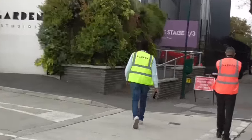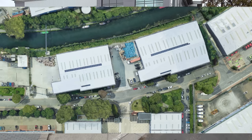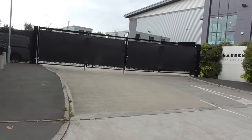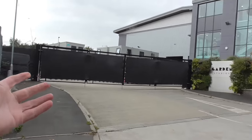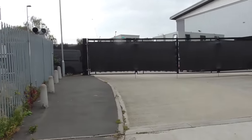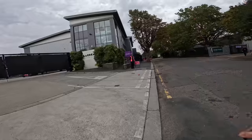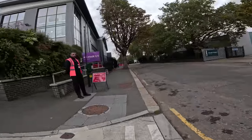So, Garden Studios, yes. As shown on Google Maps right now, this was just an empty warehouse with a security guard on the gate. And all of a sudden, boom, it's the set of Big Brother. But as I said, look, you wouldn't have thought it, would you? We've got some porta cabins in the yard. They've tried to put some privacy screens up, but it's right next to a 5G mast. Look at that. How awesome's that? So we'll have the normal outside tour. See what we can see. All right.